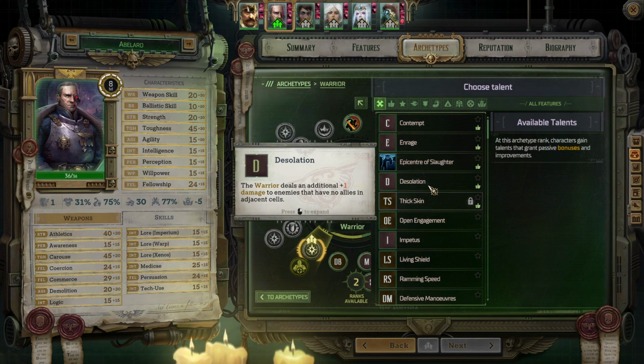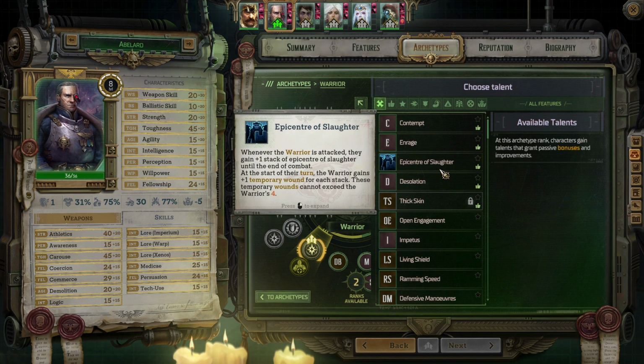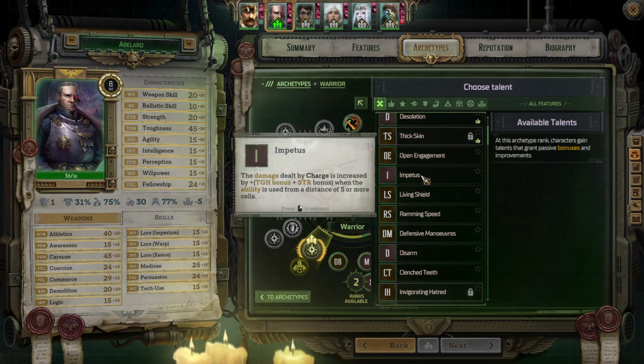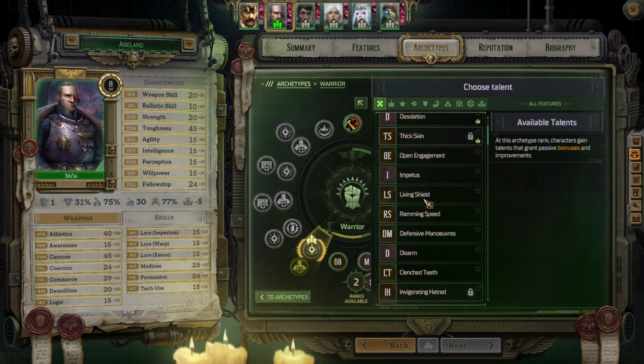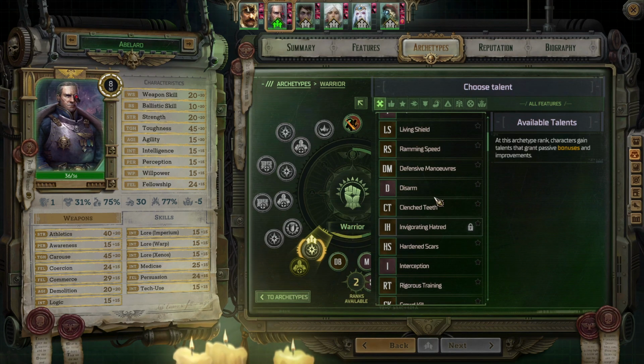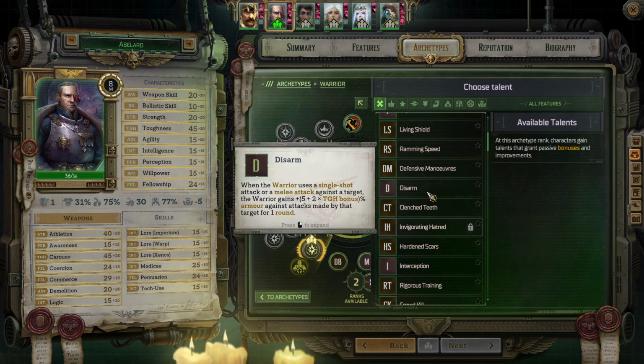Desolation. 1 point of damage. Yeah, the epicenter is nice, but it seems like it's not strong enough over here. Those 4 points are very important. This one. Charge, living shield. That was near the warrior. Toughness bonus.